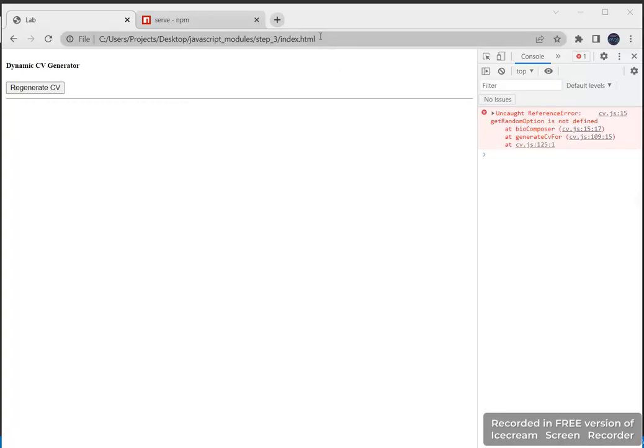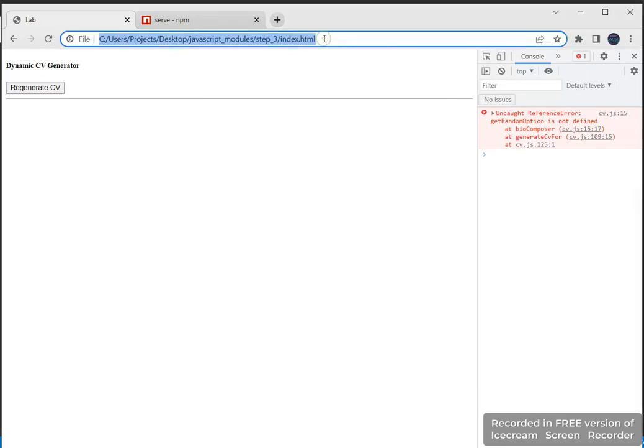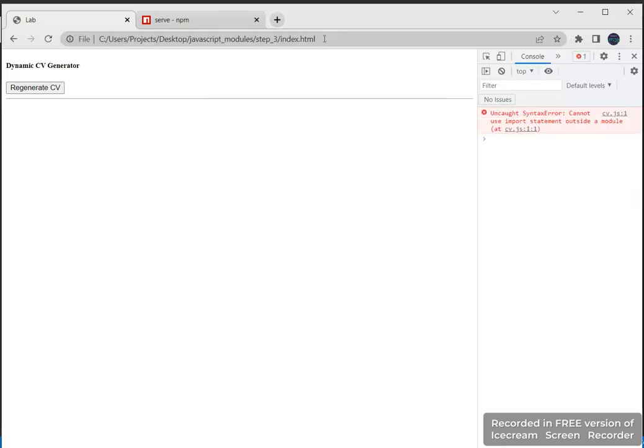Okay, in the browser, let me try to refresh this. Okay, now it's saying that cv.js, which I know has an import statement inside it, is not a module.